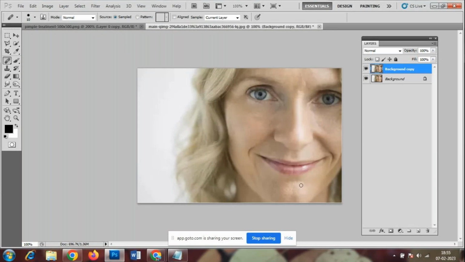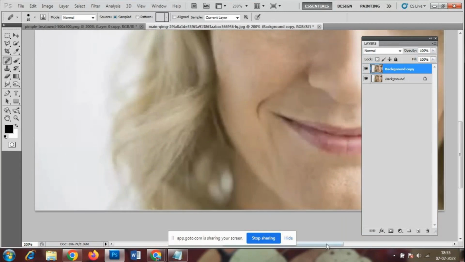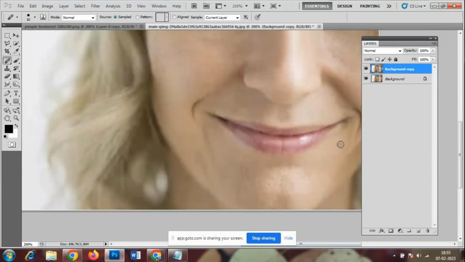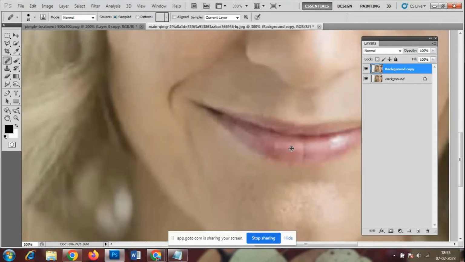Okay, almost it is cleared. Now anything else which is there, you can clear. Even on the lips, sometimes wrinkles are there, and you can remove those also. We should not go with a different shade.